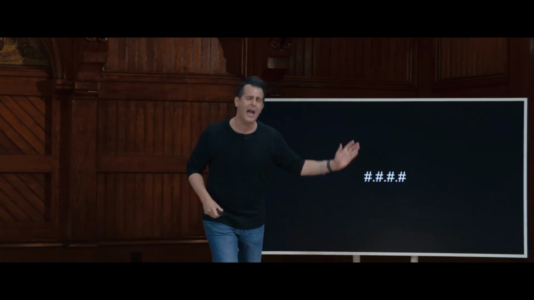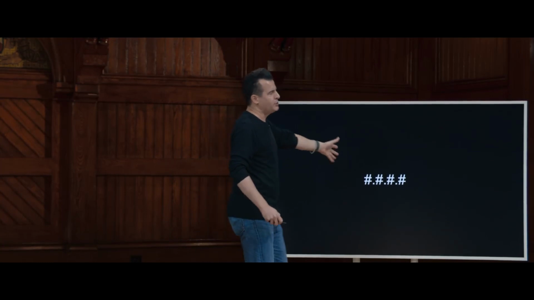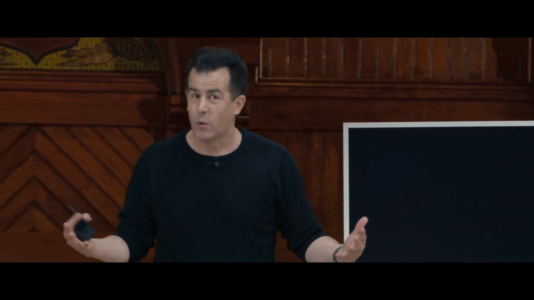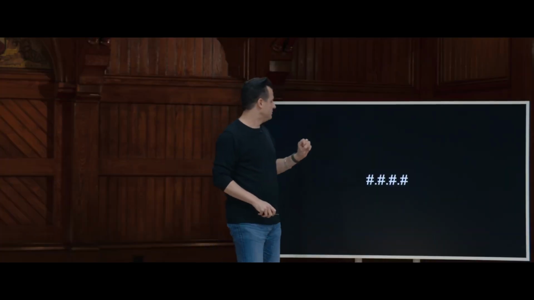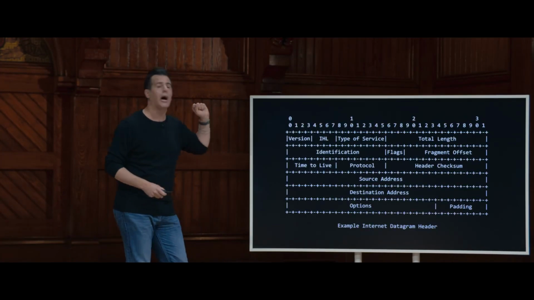So the world is gradually in the process of transitioning from this format, which is technically IPv4, version 4, to IPv6. And in the world of IPv6, we've actually bumped things up from 32 bits to 128 bits, which is a crazy number of possible permutations, 2 to the 128. So you'll gradually see that over time. But those are a lot messier of a format because they're so much larger. So we'll use the more commonplace ones, IPv4.